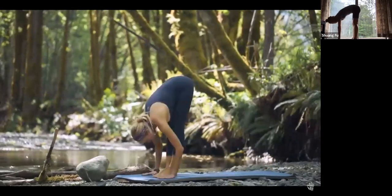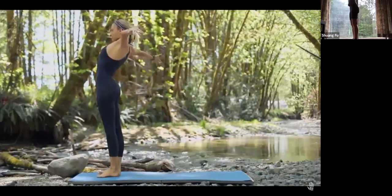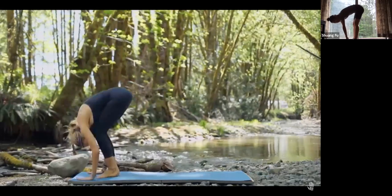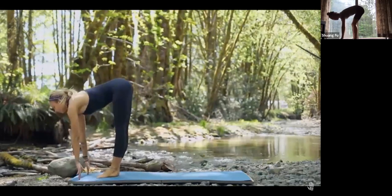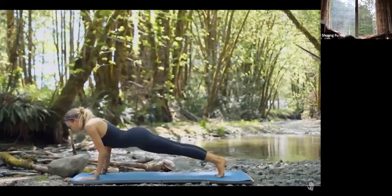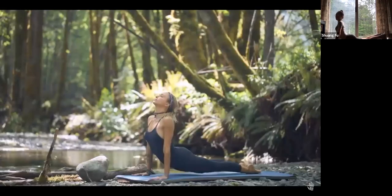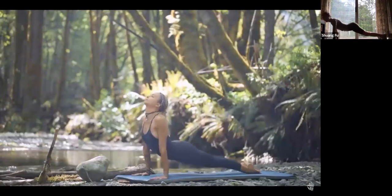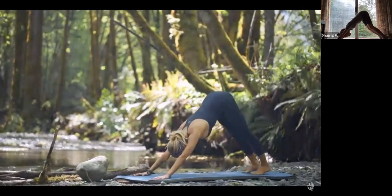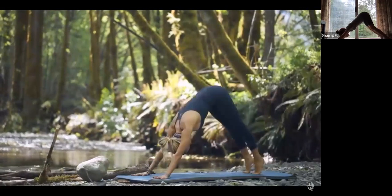Inhale, halfway lengthen. Exhale, fold. Inhale, coming up to standing, reaching both arms up to the sky. Exhale, dive it down to the floor. Inhale, halfway. Exhale, step or hop back into plank position. Chaturanga Dandasana. Inhale, opening into your upward facing dog. And exhale, release. Downward facing dog. Beautiful. Let it go. Breathe it out.